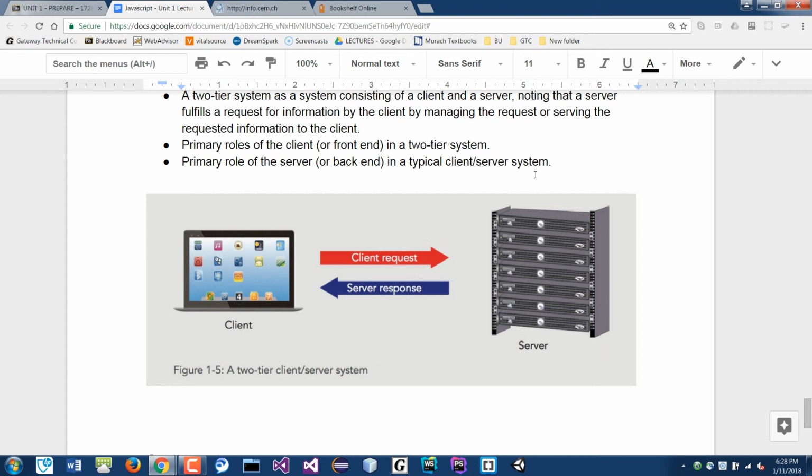There's also a third tier. A third tier, or three-tier, will be where we have the database integrated in there, right? So somewhere on the server side here, we have the client connected to the server, and the server will connect to a database. So that's a third tier. Okay, so a three-tier. And you may have a fourth tier where you have another container in there.